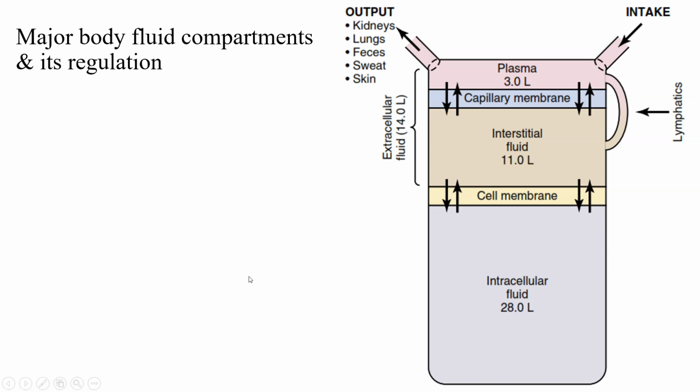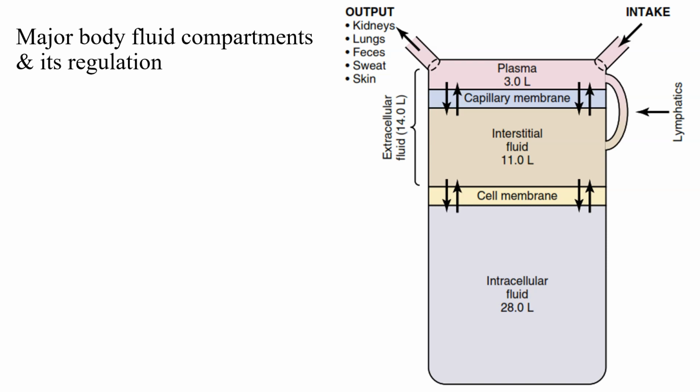This total body water can majorly be divided into 2 parts, intracellular and extracellular. Intracellular means cytoplasm, nucleus, where the water is intracellular water. Total, as I told, is 60% of the body weight. If someone is 70 kilograms, then 60% of 70 kilos will come around 42 liters. So 42 liters of water there.